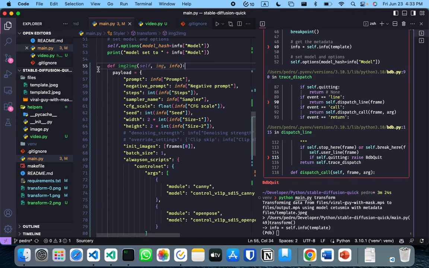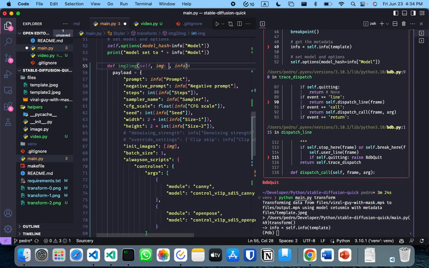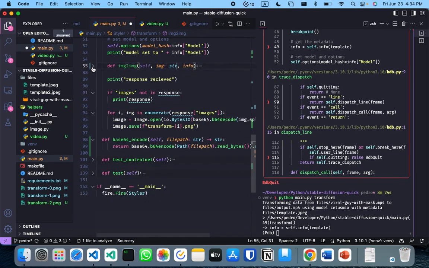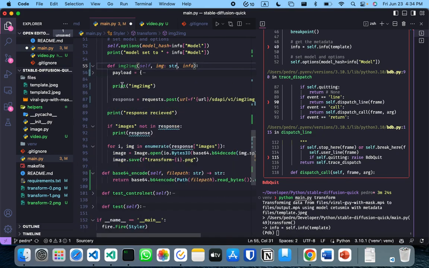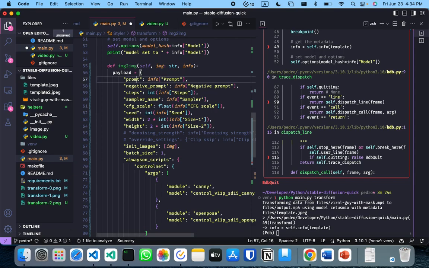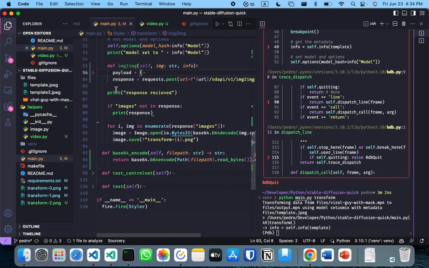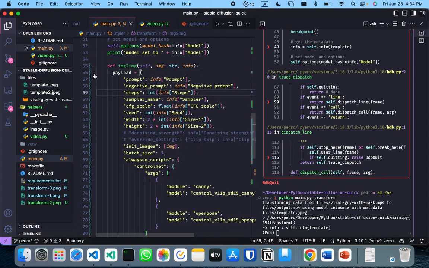Okay, so I have my payload. Let me hide this payload because it's not necessary. The image is actually a base64 string. Sorry, I don't need this print anymore. I just want the response.